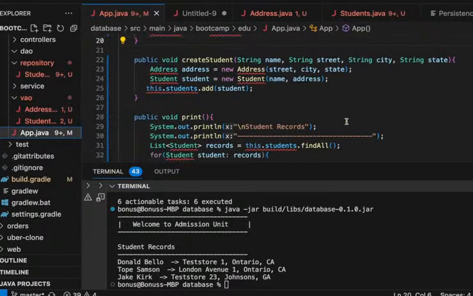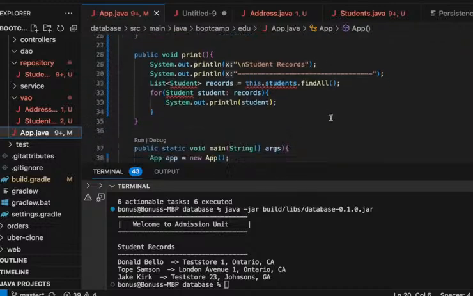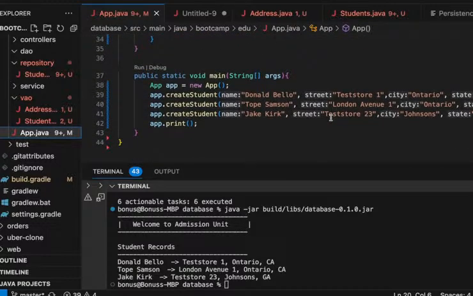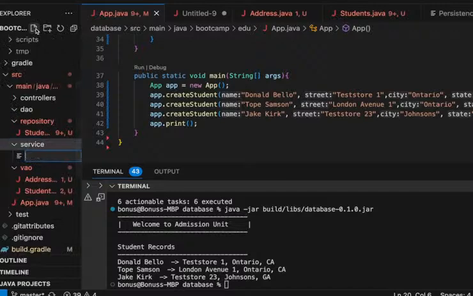So that is why we are going to create another class that is responsible for what we call factory. They call it factory design in some places. The factory design is for creational classes that create other classes and things like that. So we move this action to another class called service. We have a package called service here. There is nothing there, so let's create a class called StudentService.java.